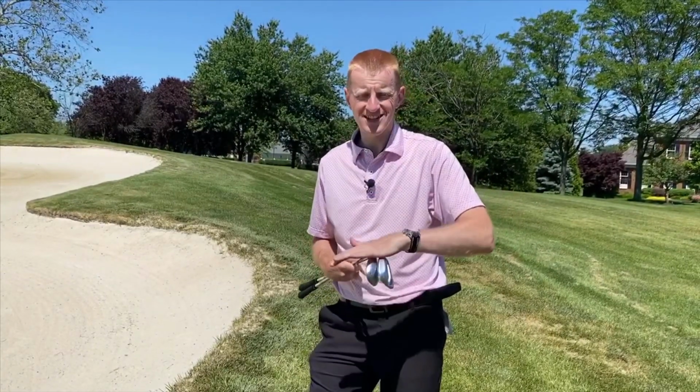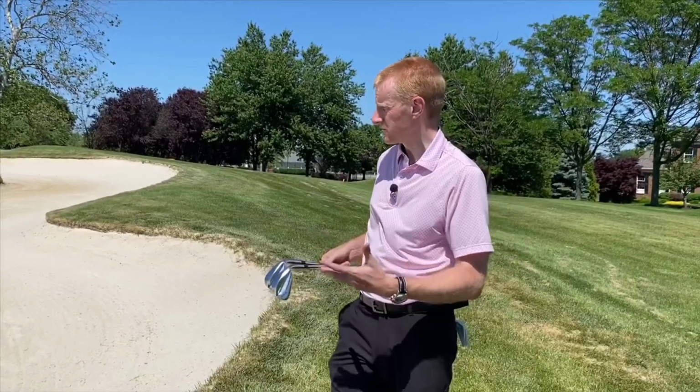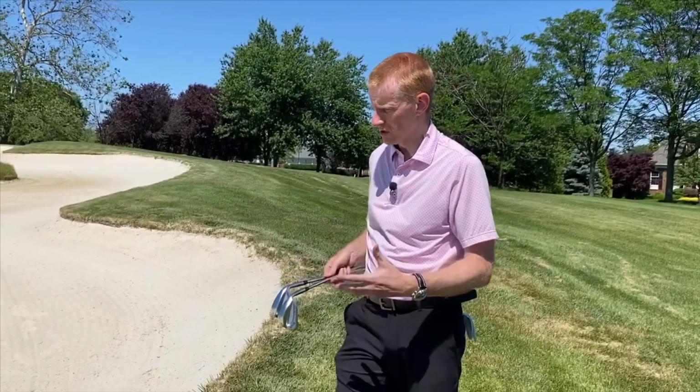So if I'm playing, again, link style golf courses with more compact seaside sand, I want less bounce because I need the club to dig into the sand a little bit more. If we've got white fluffy sand here, I would probably want a little bit of a bigger bounce angle so the club doesn't dig too deep. So that's really what I need to check first of all.